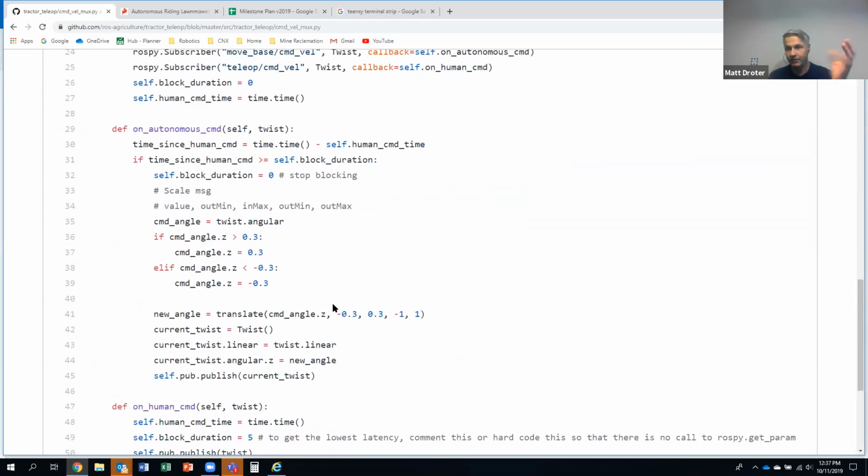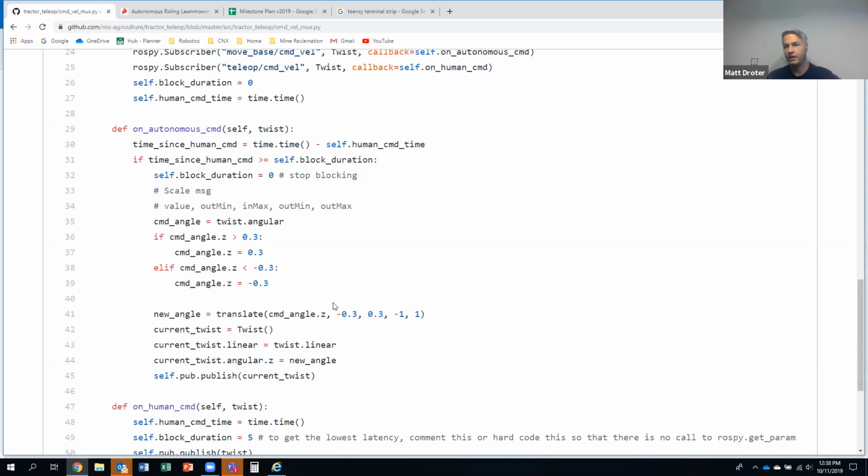So I just want to talk a little bit about this. This is the way that I set it up, and I'm open to suggestions. But one thing with the joystick is it goes from -1 to +1. So that's the range for the joystick. Now I use the joystick from the cell phone app and from a Raspberry Pi in my base station. So I'm always sending in 1 to -1. But the autonomous system, when it's coming out of move base, will be from 0.3 to -0.3.